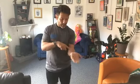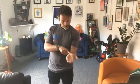So let's just go up and down first and take a point on your wrist, like a freckle, a hair, something that you can see, a vein, and just keep it still. Maybe even put your finger on it so it doesn't move and your hand goes up and down like this. And watch my fingers. See how my fingers are in line with the back of my hand here. It doesn't go like this, because if it does, look at the angle in my wrist. It's nothing. If I go like that and let my fingers turn, I'm getting no movement in the wrist. If I do that, I can find that little bit of extra space. And then, it's getting tired already.